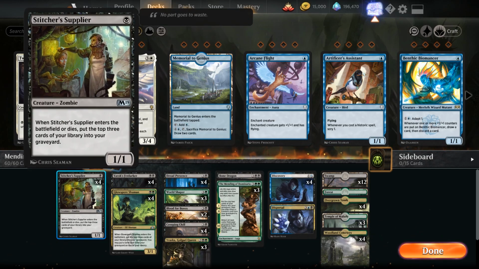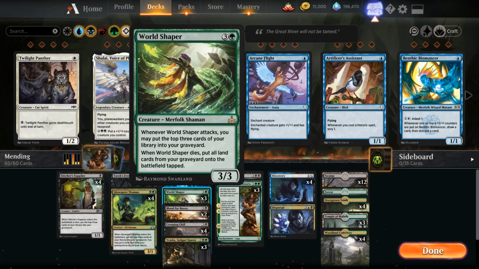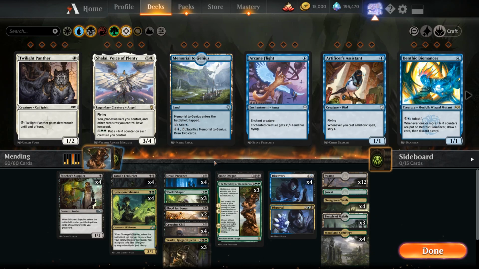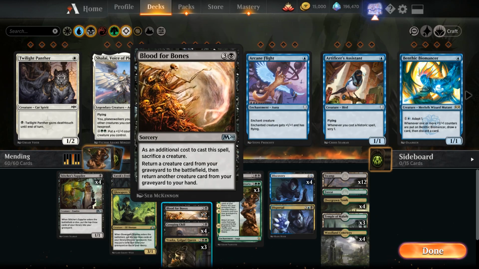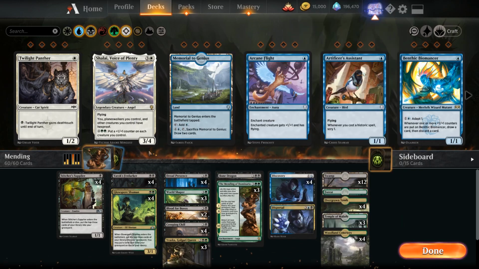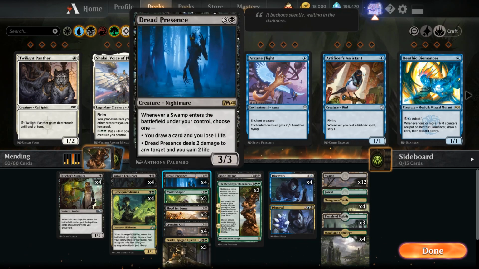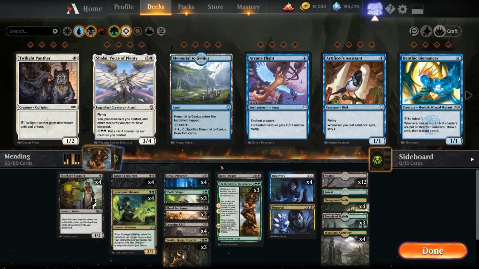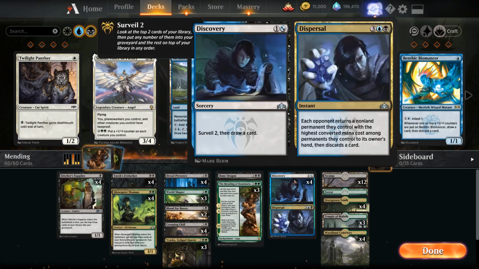We use cards like Stitcher's Supplier, Glowspore Shaman, World Shaper, and Discovery to fill up our graveyard, both with targets for things like Blood for Bones, but mostly just for lots and lots of lands. And then we are going to get a Dread Presence down and try to have one of these make all the lands that we filled up into the graveyard enter the battlefield.